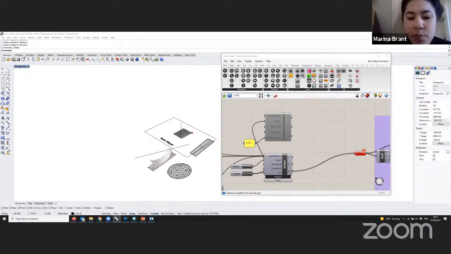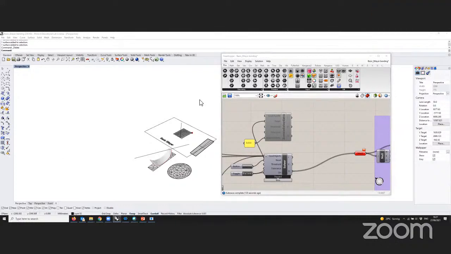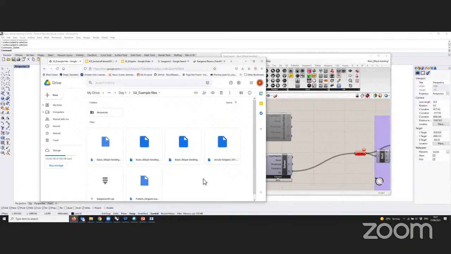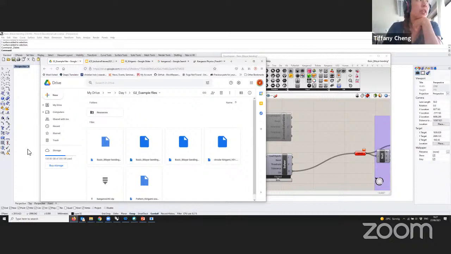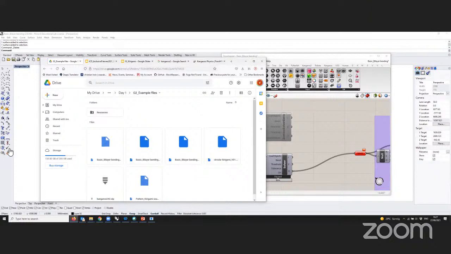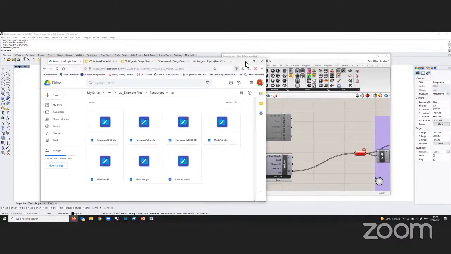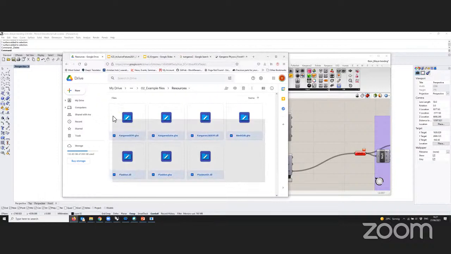Do you remember which plugin it was? I think the Kangaroo Junior. It was something like this. I have Rhino 7, and I think there is a Kangaroo 2 file. The Junior is, or sorry, is in the resources file. So did you? Yeah, I copied that file to the folder.